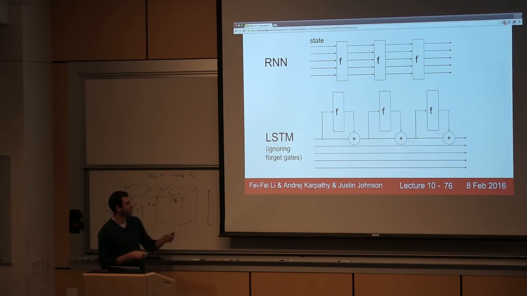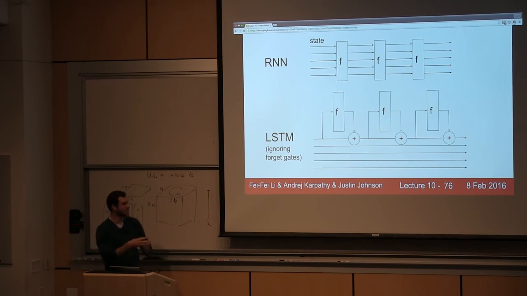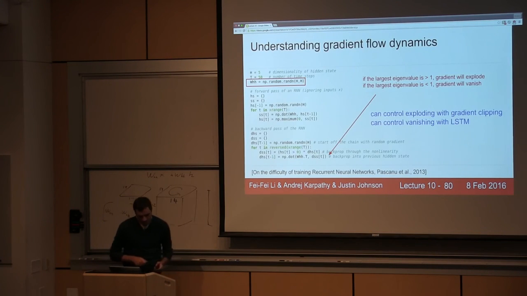So in practice, when we use LSTMs, sometimes people initialize the forget gate with a positive bias, because that biases the forget gate to be always kind of turned off, I suppose, in the beginning. So in the beginning, the gradients flow very well, and then the LSTM can learn how to shut them off if it wants to later on. So people play with that bias on the forget gate sometimes.